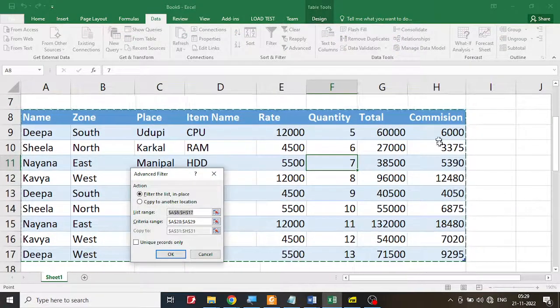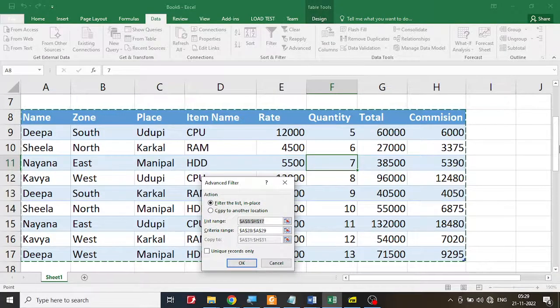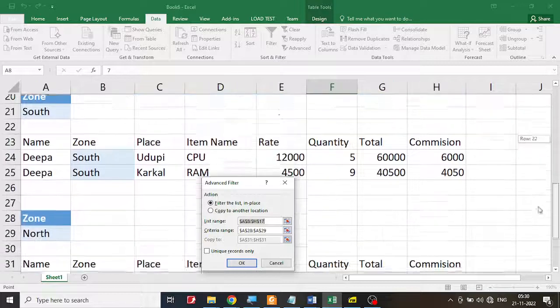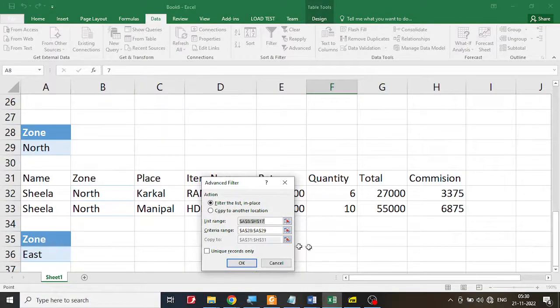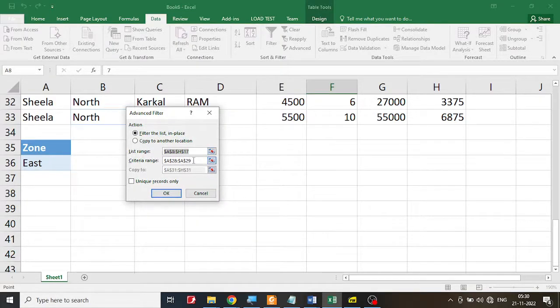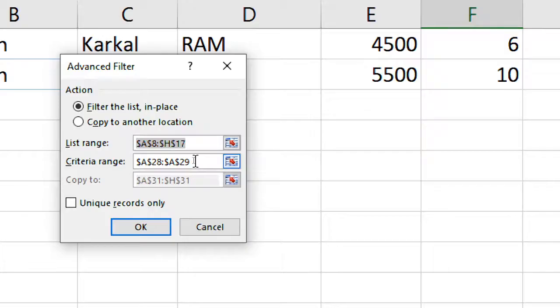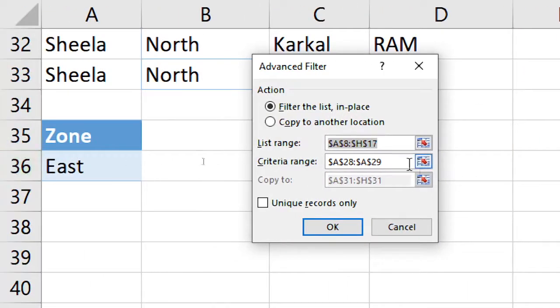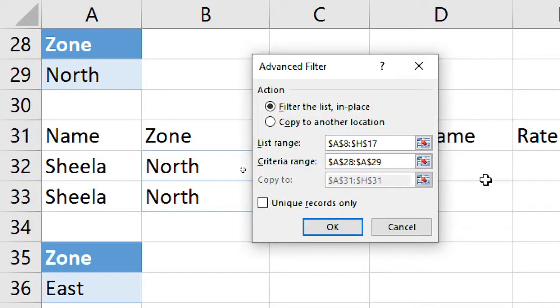Excel will select the table for you, so that is good. Use this scroll and scroll down, because you need the criteria now. Scroll down, and this criteria, whatever you see there, there is one criteria. This is the last criteria that it has taken. Click here, and you will notice that when I click it, it is showing that it is taking the last criteria.